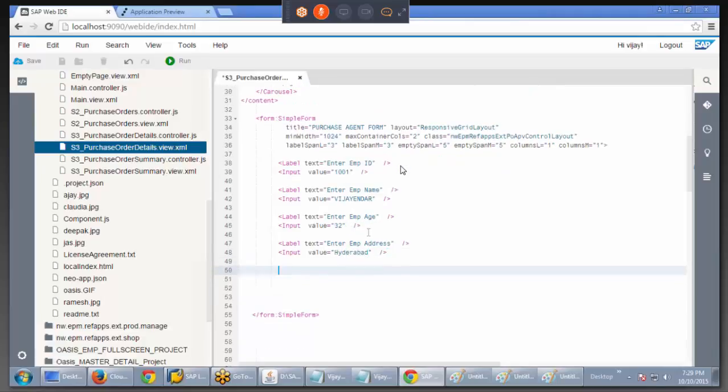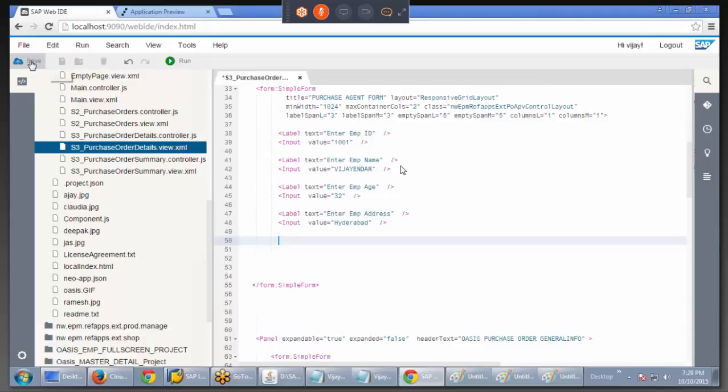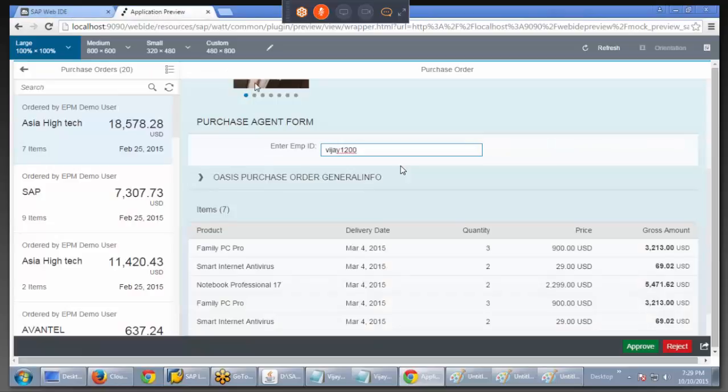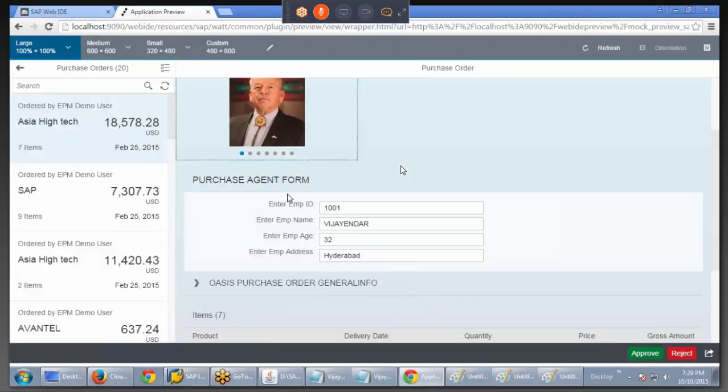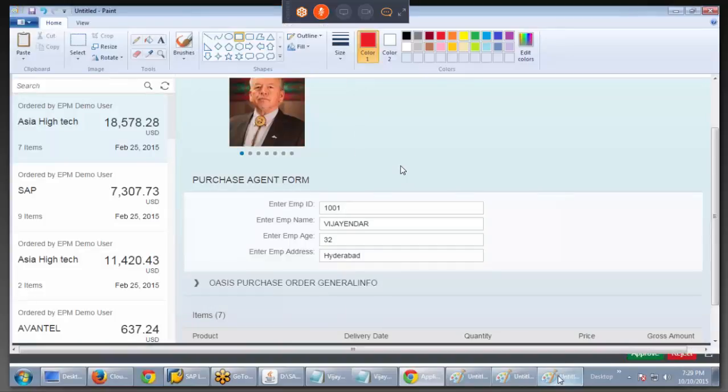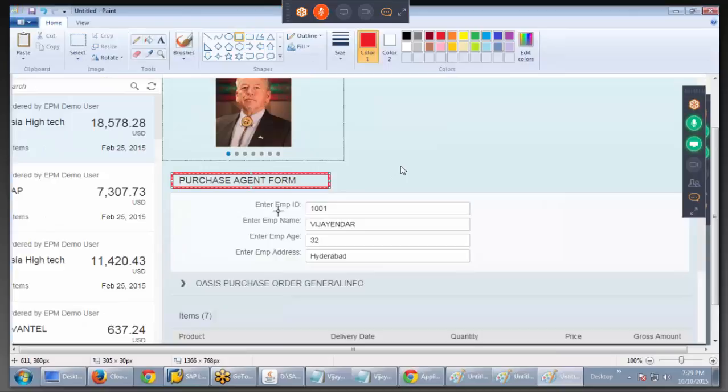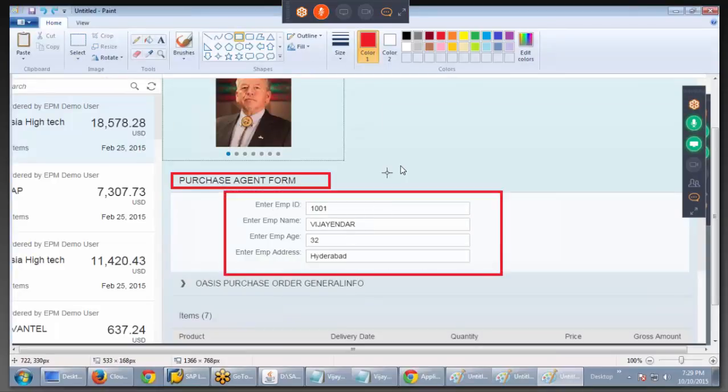Like that, you can add any number of screen elements and any number of input fields. Let us see the difference after refreshing. So this is how a form looks like now, and all these are your text fields because we are using the input tag. Input tag is to generate text fields.